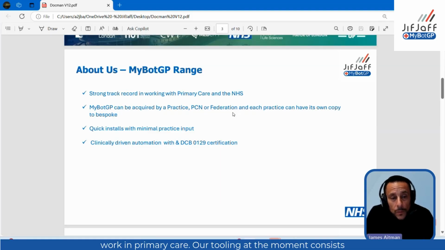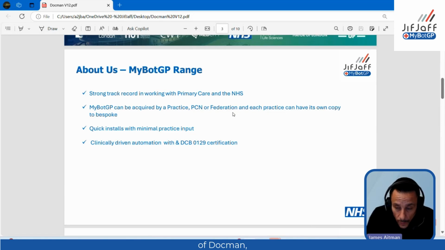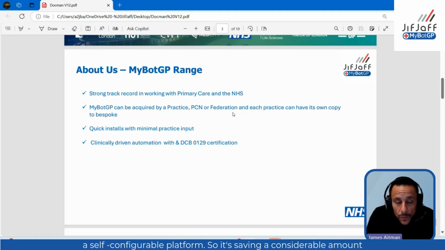Our tooling at the moment consists of Docman, normal pathology filing, which we have a MyBotGP live running, and it works for both EMIS and System 1. We have clients managing up to 200 different pathology tests through a self-configurable platform, so it's saving a considerable amount of time.